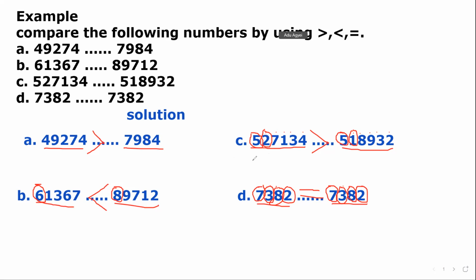What we said is that the one having more digits is greater. If they are having the same number of digits, then you compare their first digits. If the first digits are the same, then you move on to the next digits and compare. The one having the bigger number is greater. If they are still the same, you continue comparing the next digits. If all the numbers are the same, then you put an equal sign. Good.